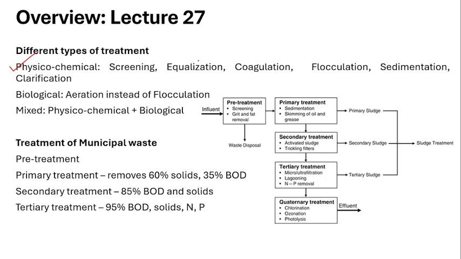We use different kinds of aerators. Whenever you are bubbling through the tank, we are sparging the air in the tank. Whenever you are sparging the air, many gas bubbles will be produced. Because of this, it never allows the solid particles to form a stagnant layer at the bottom. It will always be floated so that it ensures the process is going well. That is the reason for using an equalization chamber. And the next step is coagulation, where we use coagulants, and then flocculation, sedimentation, and clarification.